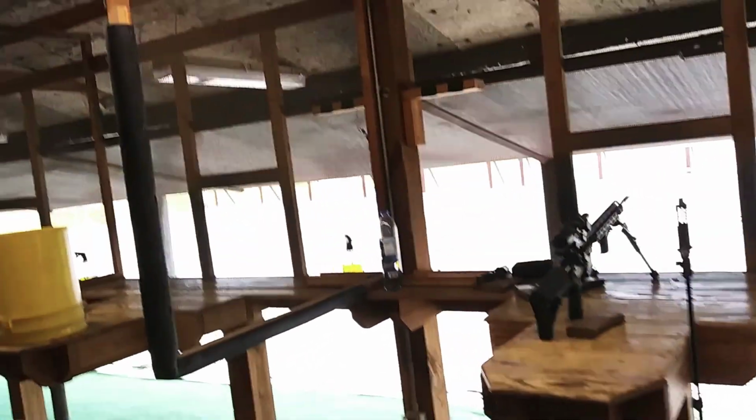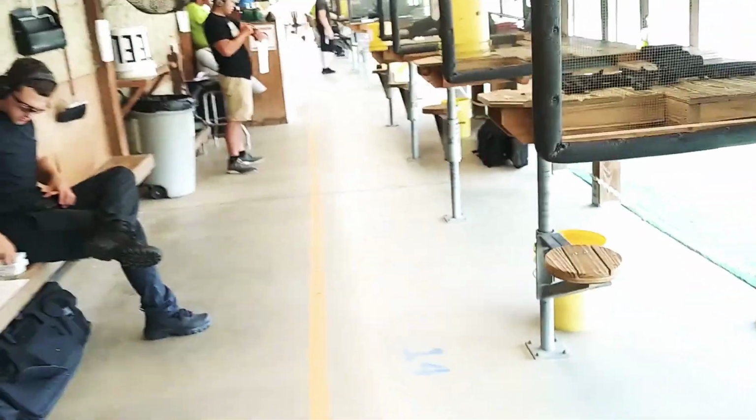Unload, clear all firearms. Lock actions open. Place firearms on the bench. Step back behind the yellow safety line.